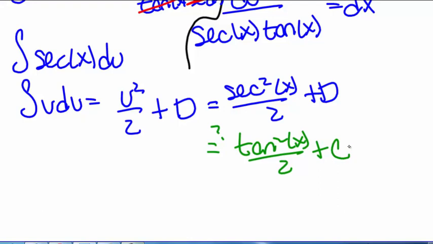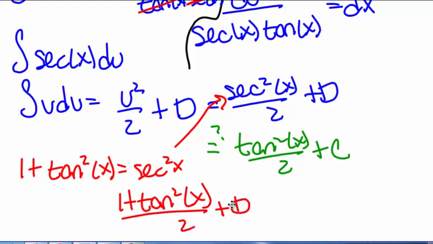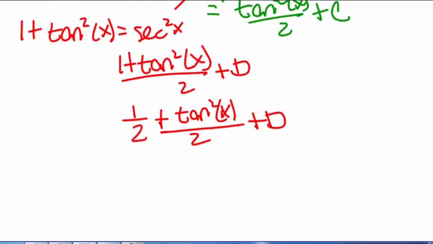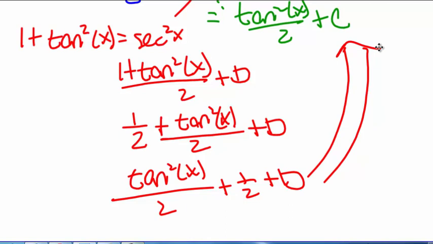It should, because we did the integral two different ways and got what looks like two different answers, but they are in fact the same thing. Using the Pythagorean identity — 1 plus tangent squared of x equals secant squared of x — and substituting in for secant squared of x, we get 1 plus tangent squared of x, all divided by 2 plus d. Separating into two fractions: one half plus tangent squared of x divided by 2 plus d. So tangent squared of x divided by 2 plus one half plus d equals the same answer, confirming both methods agree.